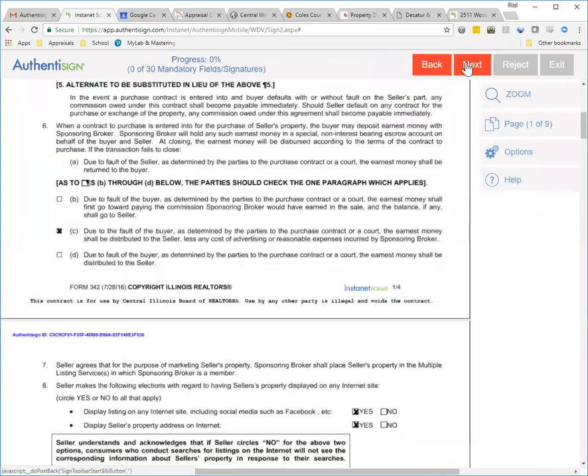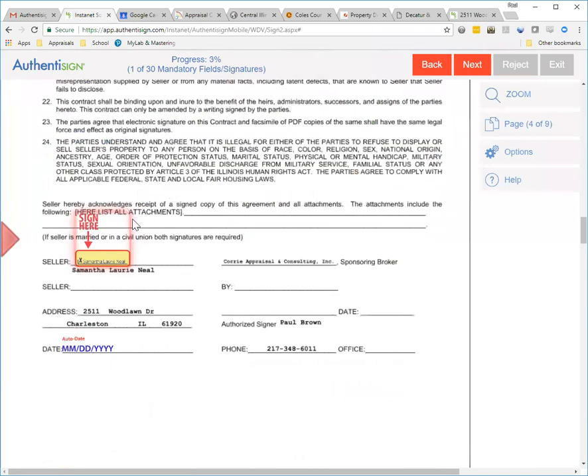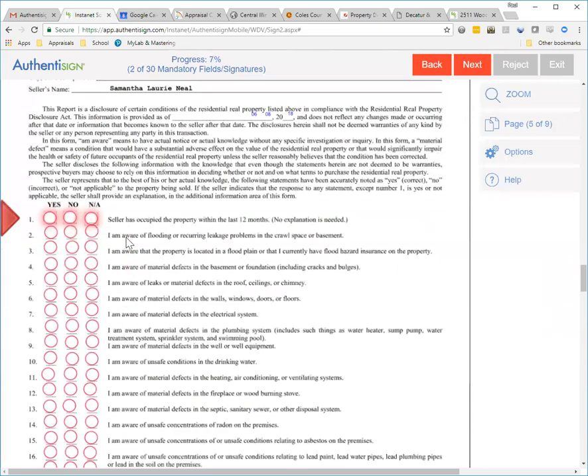So I'm going to click start. You will see I get a red arrow on the left indicating this is the line you need to sign, initial, or do something on. And then they actually click on either their initial, signature, option box, whatever. So I'm going to click on my initials there, or her initials in this case. Down here to the bottom, and here's a signature, but you'll see it jump me down another page. And now we're into the real property disclosure.